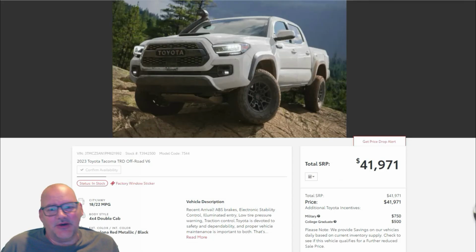The Tacoma, if you want to put big tires on it, you can put 32-inch tires on it with no modifications. If you put 33-inch tires on it, you need a couple modifications. Now, I've heard that you can put 33-inch tires on it with a 2-inch lift and taking your lower control arm and pushing it forward as far as possible. So adjusting it so it's as far forward as you can get it. And I've heard that you can get a 33-inch tire in it that way.